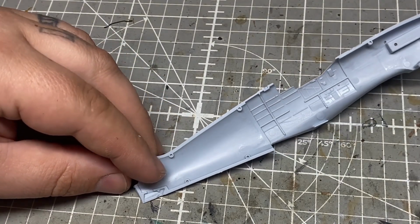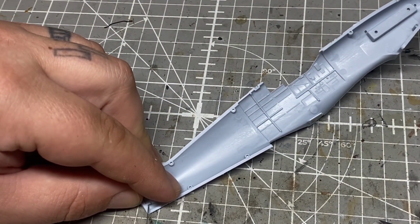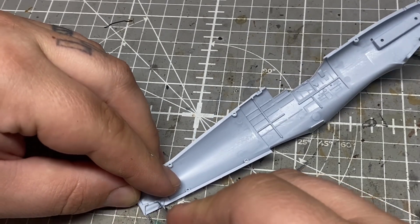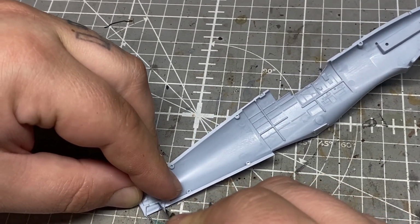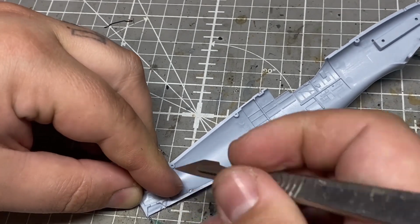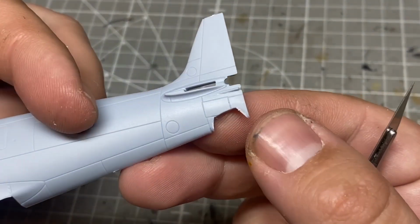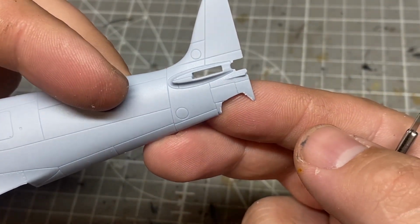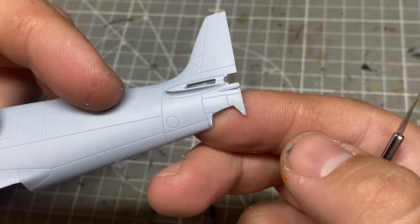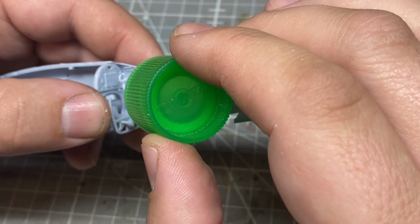Now with this one, you have the option of the undercarriage up or down. If you want to have the undercarriage down, you need to cut out the rear undercarriage door, because it is moulded in a closed position, which, to be fair, if you want to do it in the flying position, makes things a lot quicker. The plastic is a little bit tough, admittedly, to cut out, but with a good sharp hobby blade and a little bit of time, making sure you don't slice your fingers off, you can cut this out quite nicely.